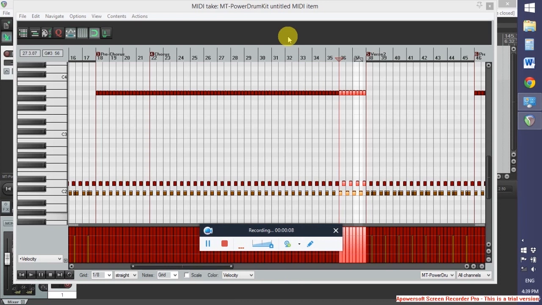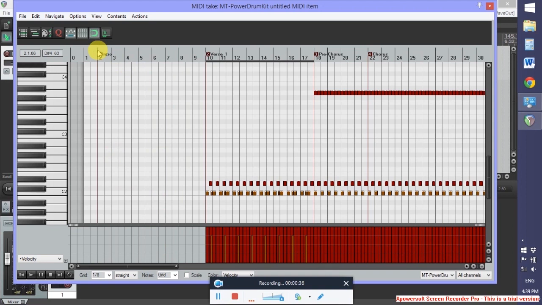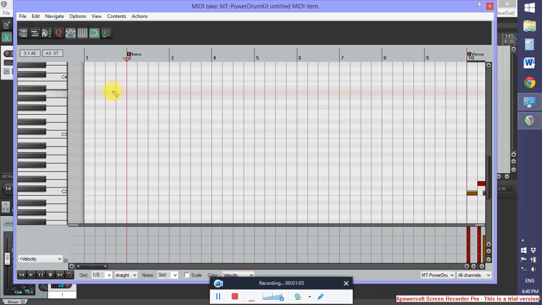Okay, the last thing that we need to do before going on to the bass guitar is add in the intro. So move your cursor to the start of the intro. And the intro is going to be quite sparse. So I'll just zoom in.